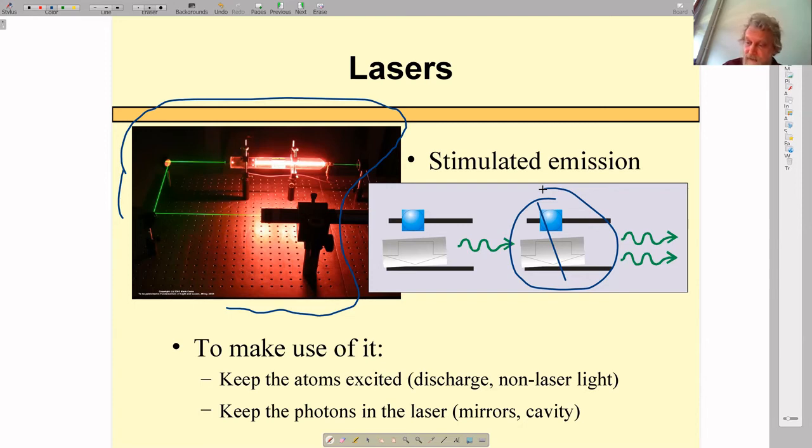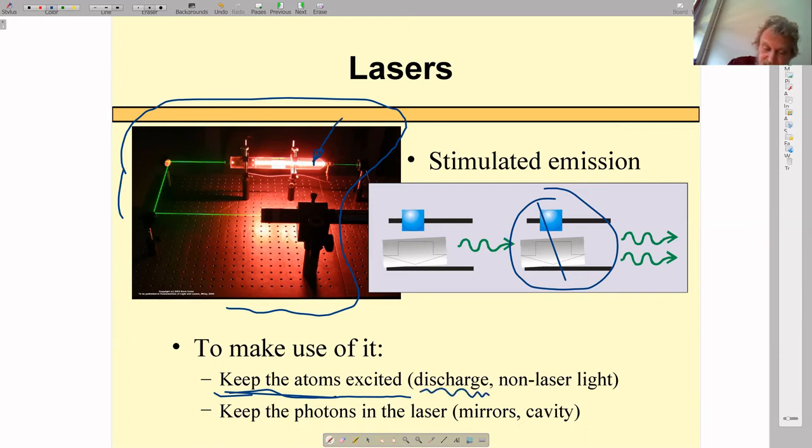Whatever the cartoon, it gives us correct requirements to have a laser. First of all, there must be a way to produce and keep the atoms excited. If they're not kept inside them, it would be just a flash of light and all atoms in a ground state. In practical lasers, like in this laser, they are excited with electric discharge.